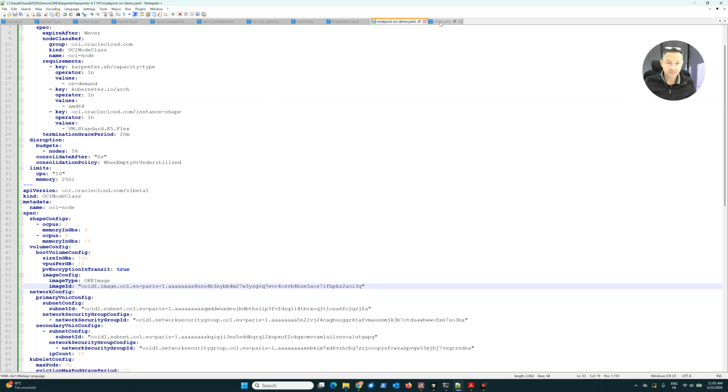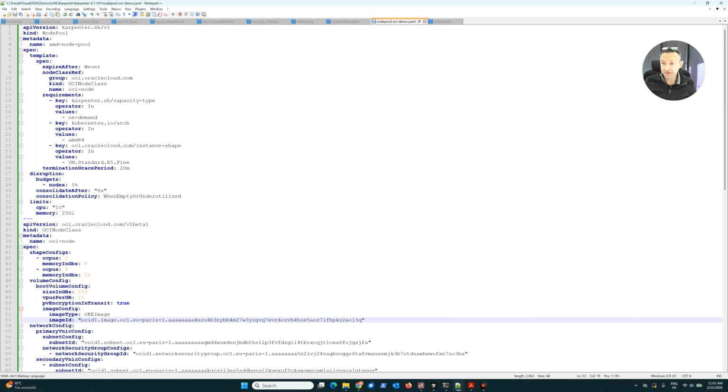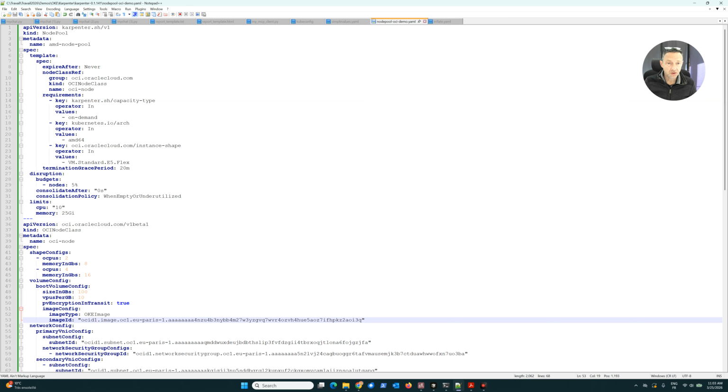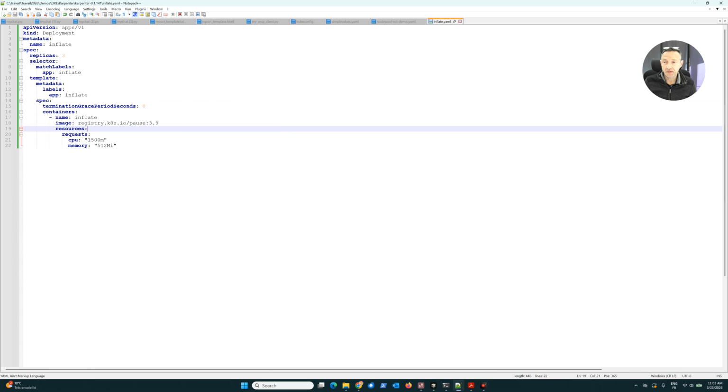Next step: after everything is okay, the Karpenter provider is installed and the AMD node pool is created, nice. You can now create pods, and it's very simple.